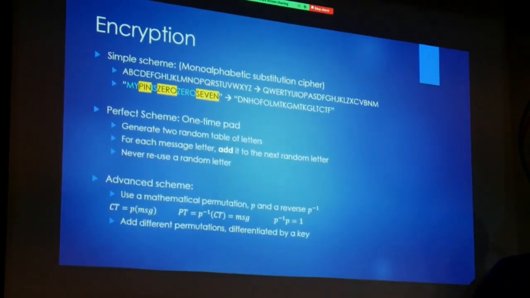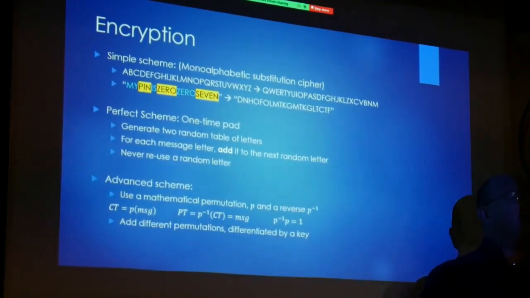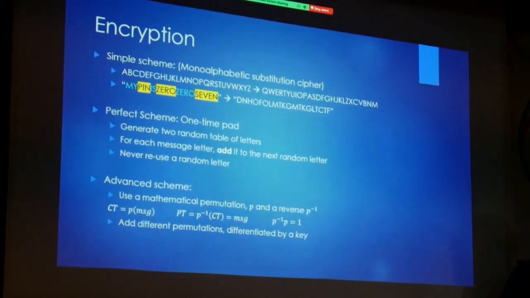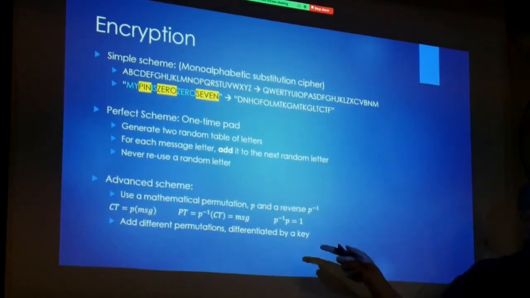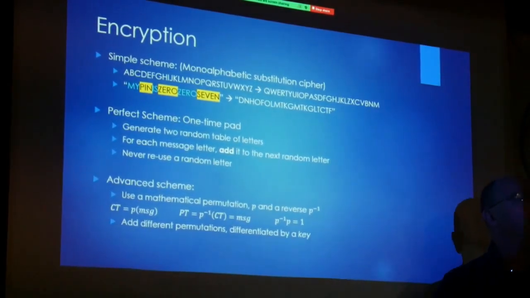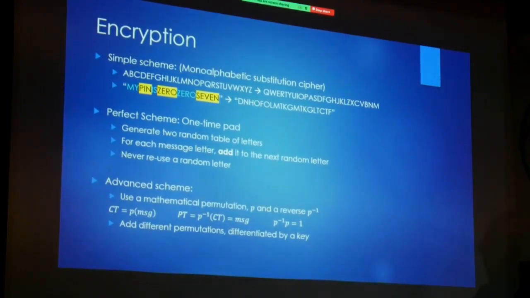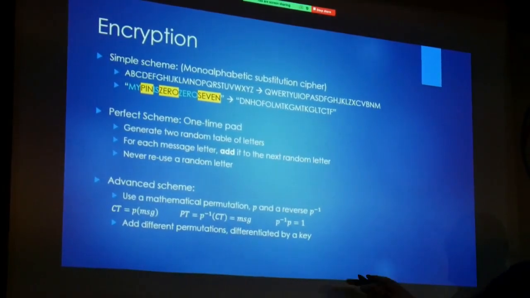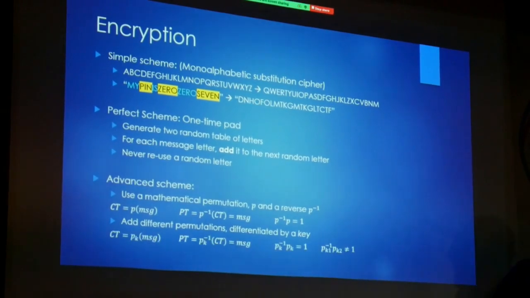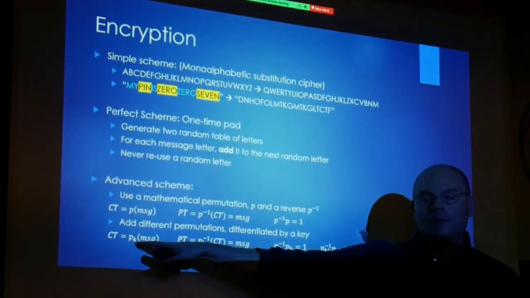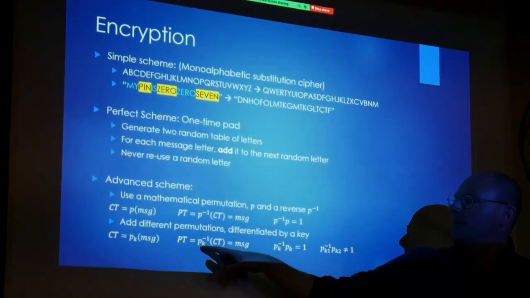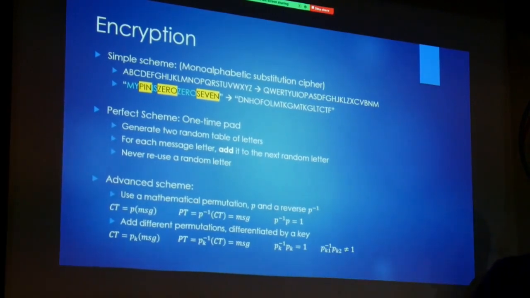A better thing is to say, well, maybe there's not one P. There's lots of scramblers, right? And in fact, we're going to give them a little name. This is scrambler number 1, scrambler number 2, scrambler number 3. And we'll call that name the key. And so we'll just simply say, okay, I'm going to put K's at the bottom. The P with the key, and the P with another key, and the P with another key.